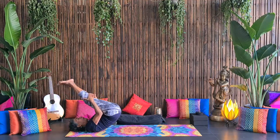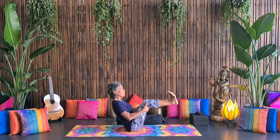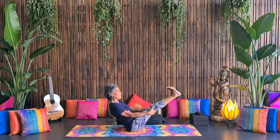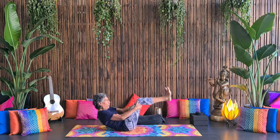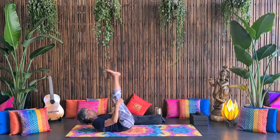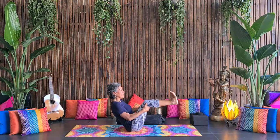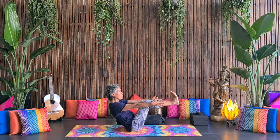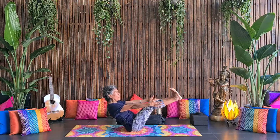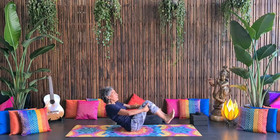Next time you roll up, come up and balance on the sitting bones. You can stay in this position, or if you wish to go further, you can straighten the legs. And then round your back again, massaging those muscles in the back. Then you can come up, balance again. This is the easier version where you release your hands as well. Lifting up, you're strengthening your core muscles. If you wish to go further, this position, the boat. And then release, roll.